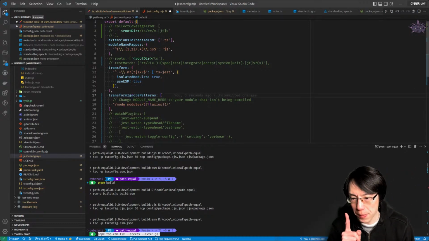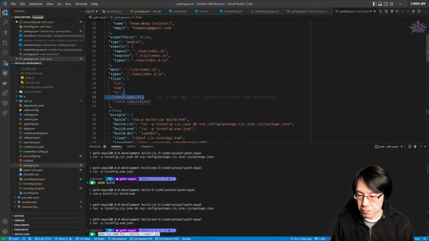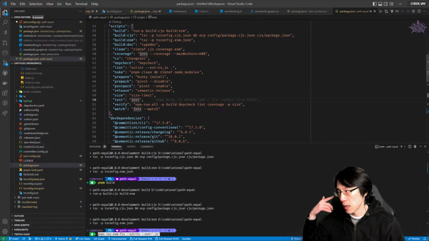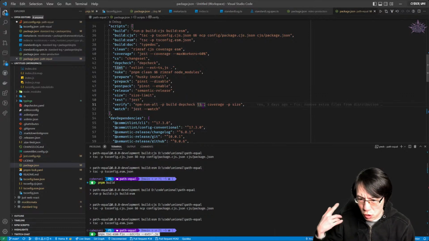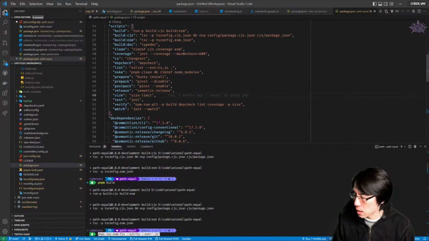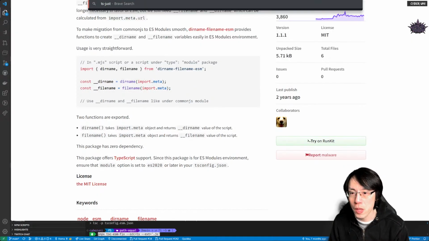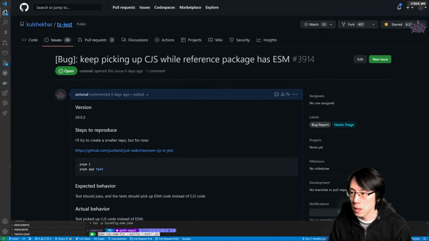So what happened is that in your Jest, you can add the experimental flag. So if you go to the ts-jest, you can see, let me show it to you.